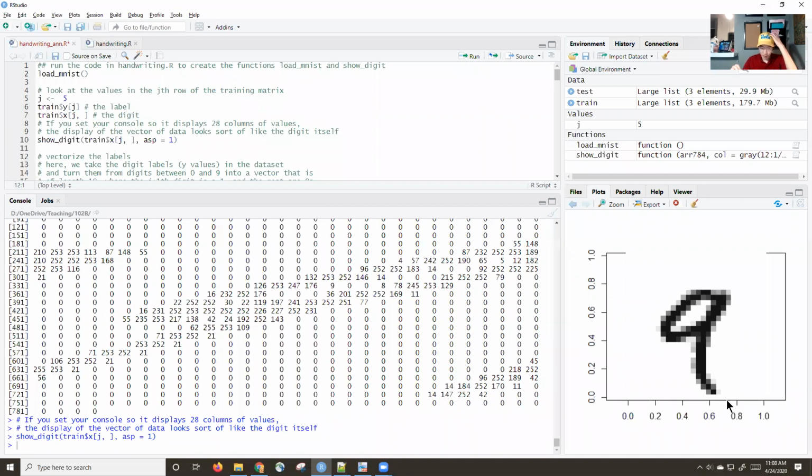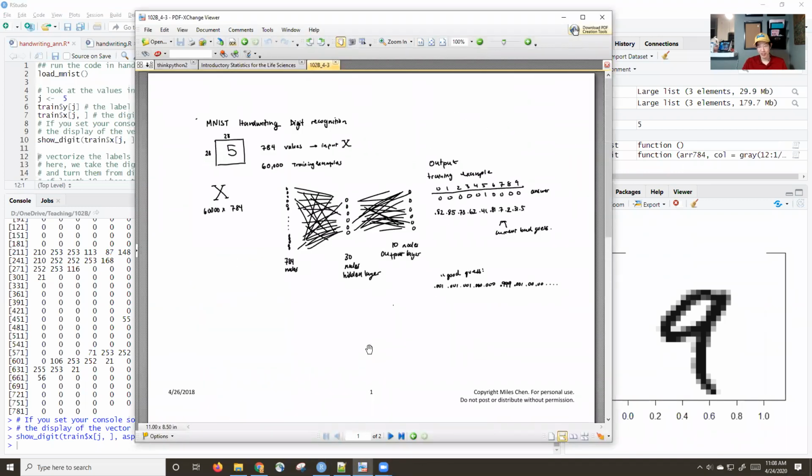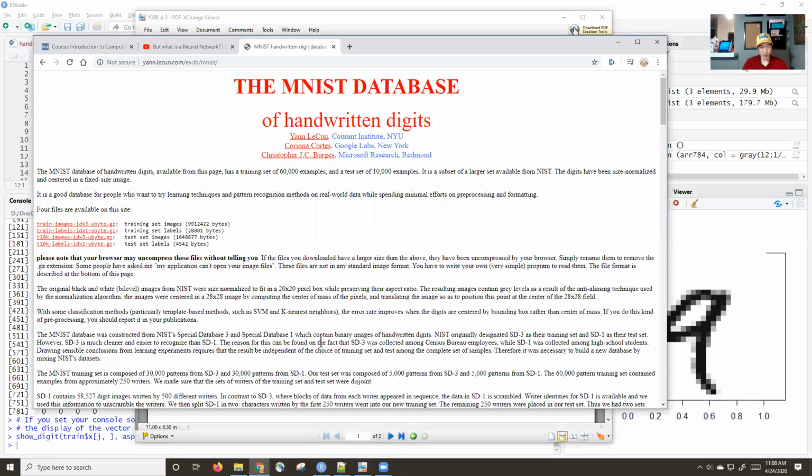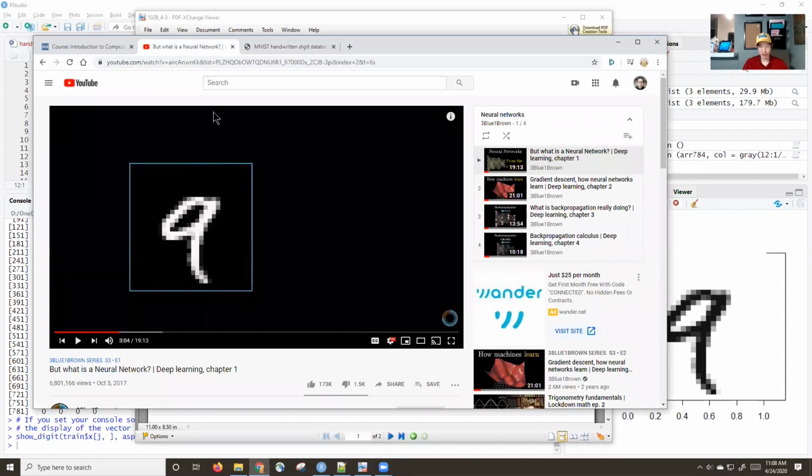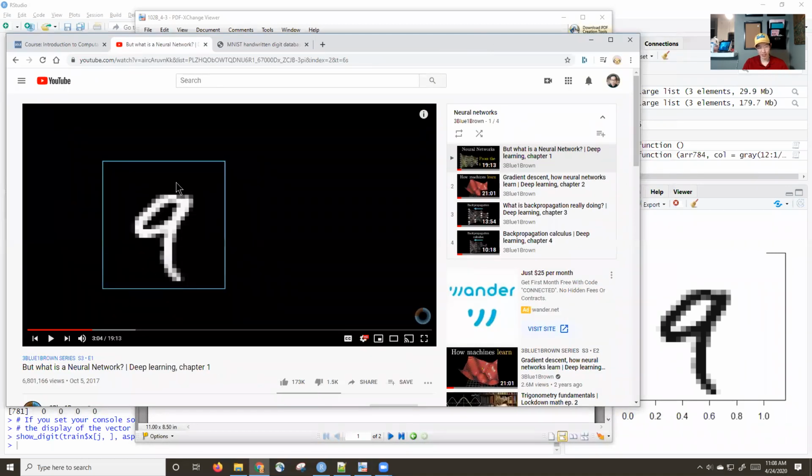To illustrate what our neural network looks like, I drew this picture a couple of years ago, but 3Blue1Brown has this great video that shows it. You can see he has the image 9 loaded up on his screen, and I have the exact same image here, and he has a beautiful animation showing how we're going to turn this into our neural network. So this is a 28 by 28 image. Let me make sure you guys can hear it.